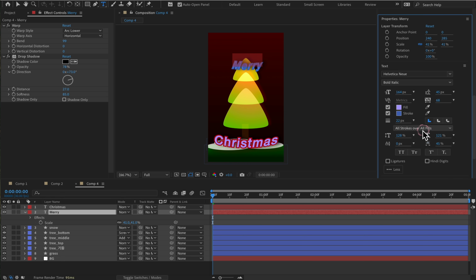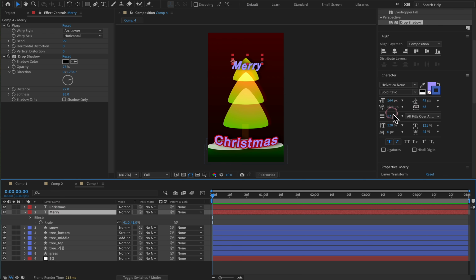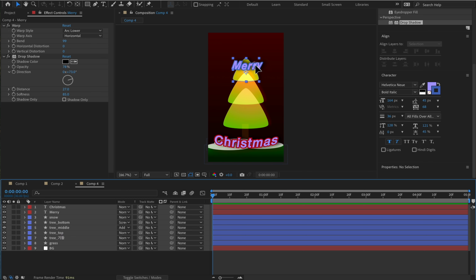You can change the fill over stroke, something like this, and okay. Okay, move on to the next.